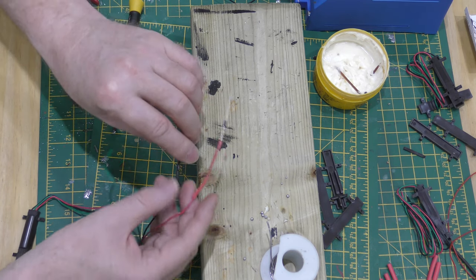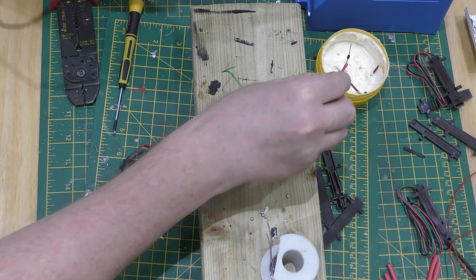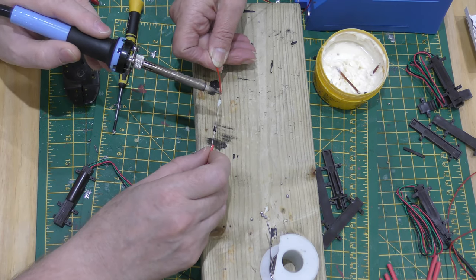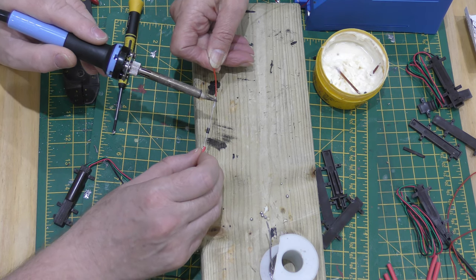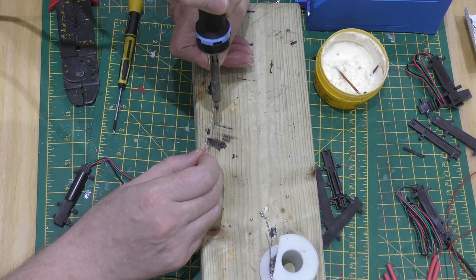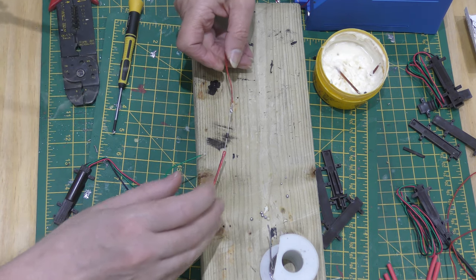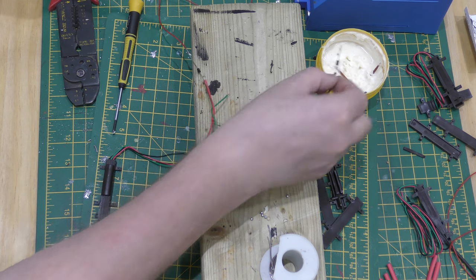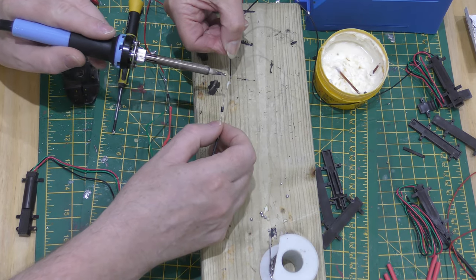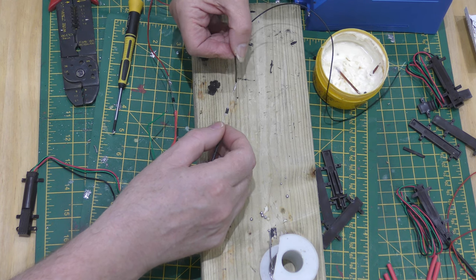Now what we need to do is add a red and a black wire to the ends so we can test the point and it's easier to connect. You dip one end of the capacitor into the flux, hold it horizontally and keep it still. I don't think I've got enough solder there, so we put a bit more on. And there we go. Now we do one more black part. I think we've got loads of solder on that. That's a beautiful joint there. And that's done.